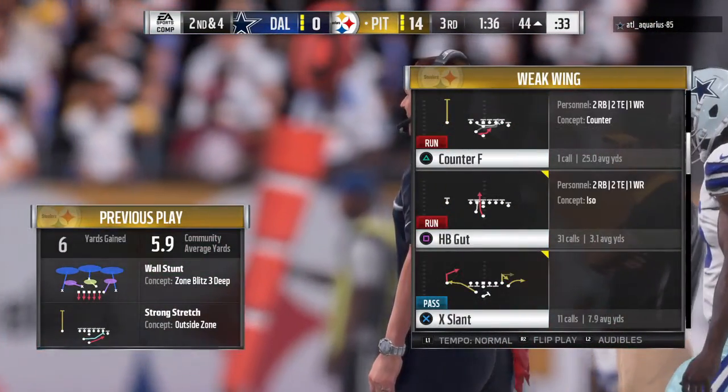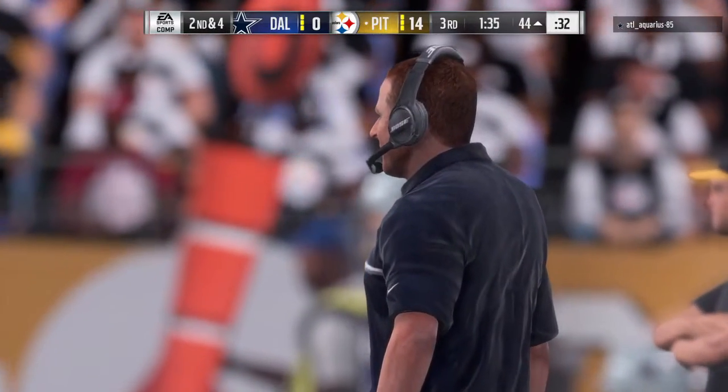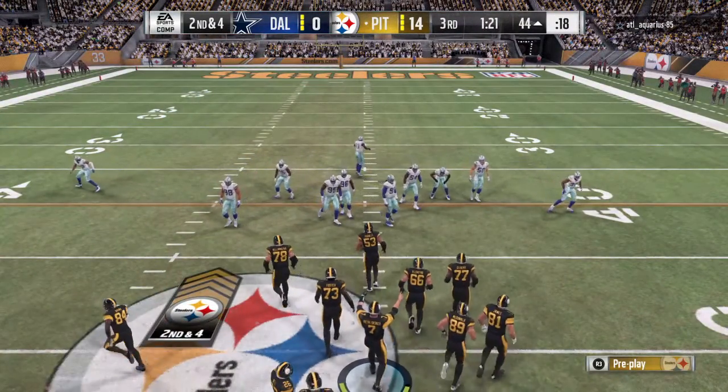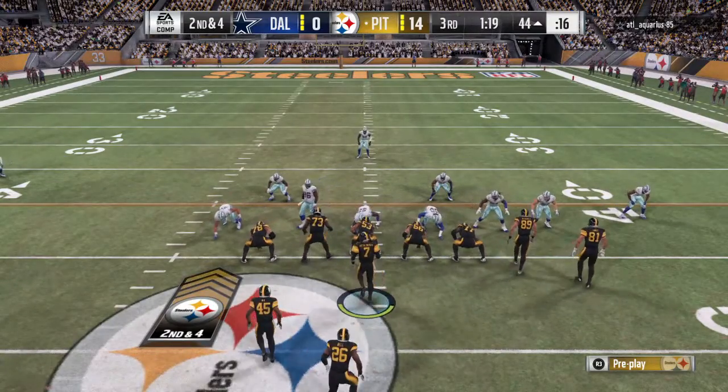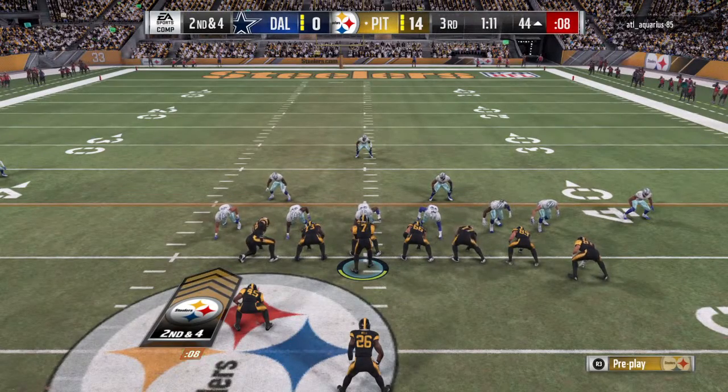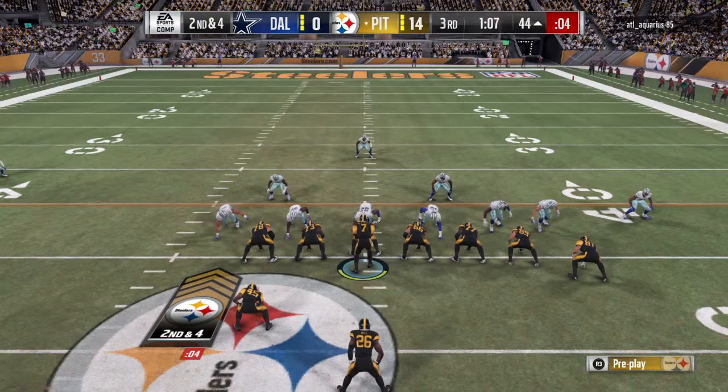And third quarter here, you've got the lead. This is where that strong run game can really benefit you. Stayed in bounds there, kept the clock going. I like all the points you just made there. And if you throw the football and it's incomplete, now you've stopped the clock and you've helped out the guys on the other side of the ball. So keep it in the hands of those runners. Keep moving it. Keep grinding clock. Time running out here on the play clock.